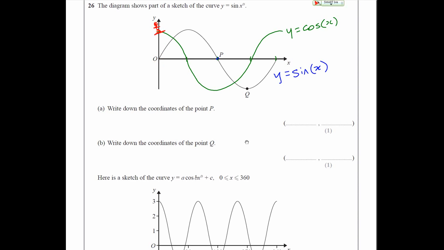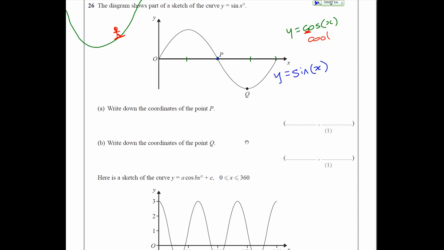Whereas he loves cos x. To help you remember this, cos x is cool because you can snowboard down it. Sin x isn't cool, you can't snowboard down it. So cos x, cool. Just a little tip for you. Anyway, that's not what we're doing right now. I just thought I'd mention that.